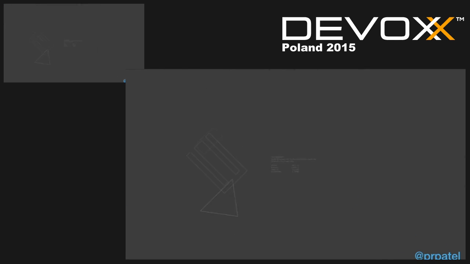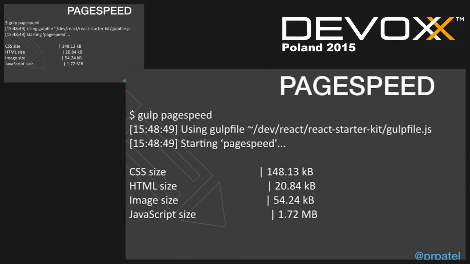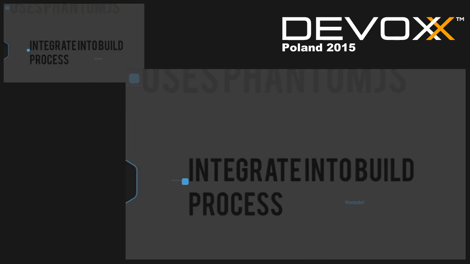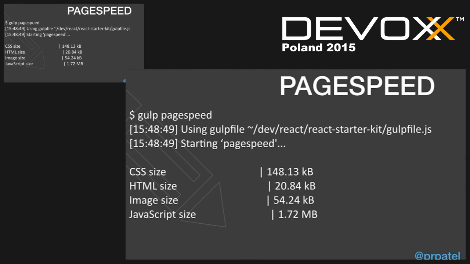So it's a great way to see how your performance is over time. SpeedGun is something that you can run inside of your organization. It's not a service on the internet. So it's nice, you can just set it up. It's fairly easy to install and run. When we look at something like PageSpeed, it does something similar, and gives you the size of your different assets and other things like that.